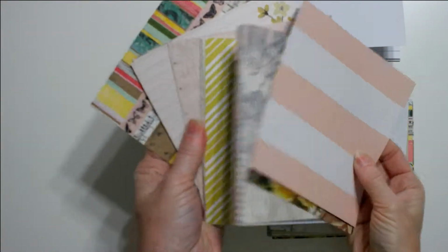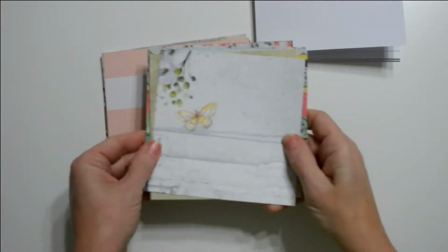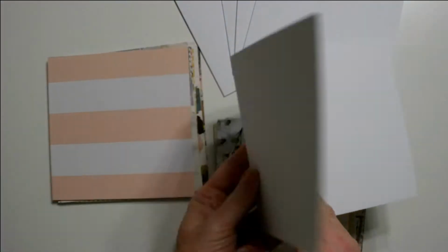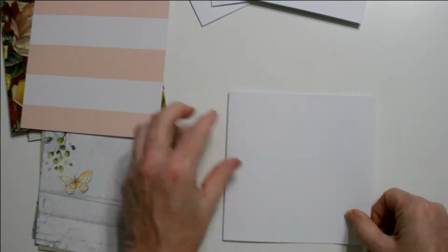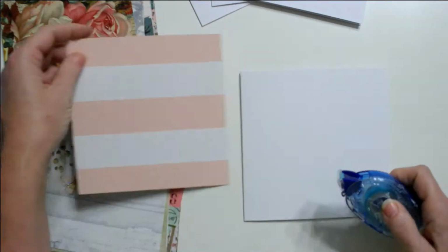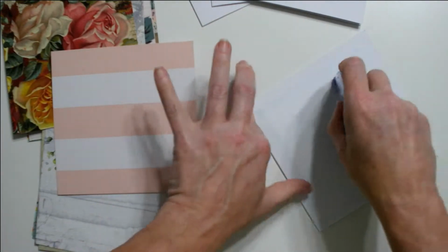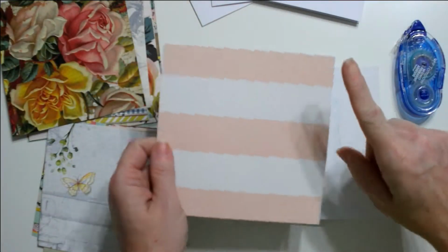Today I'll be making 5 cards using papers that came from the April kit from My Creative Scrapbook. And as you can see, I've already cut my papers into 2 sizes to allow for some layering, and I'll be using the 6x6 pre-made card bases for all 5 cards today. First thing I'm going to do is adhere the first layer, and I'm using Tombow Mono permanent adhesive, and I love that it comes on a roller. It is super sticky too, so it works great.